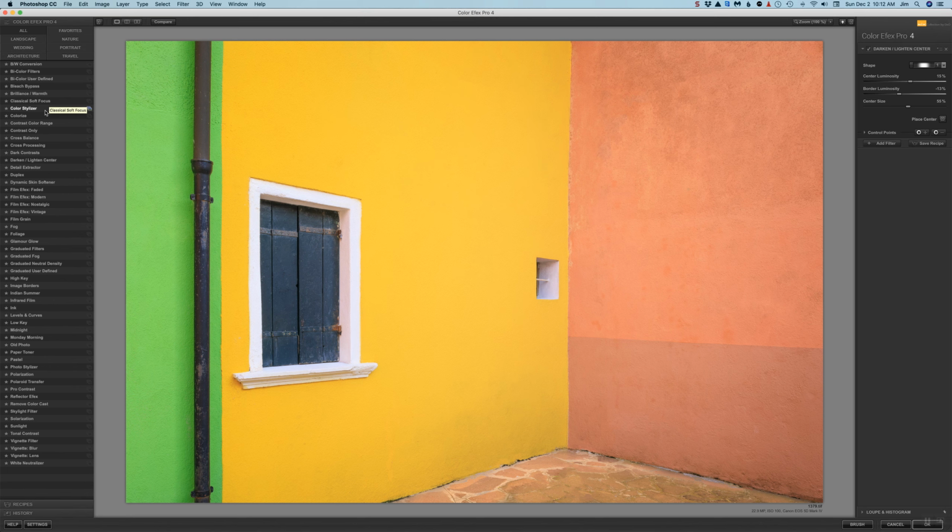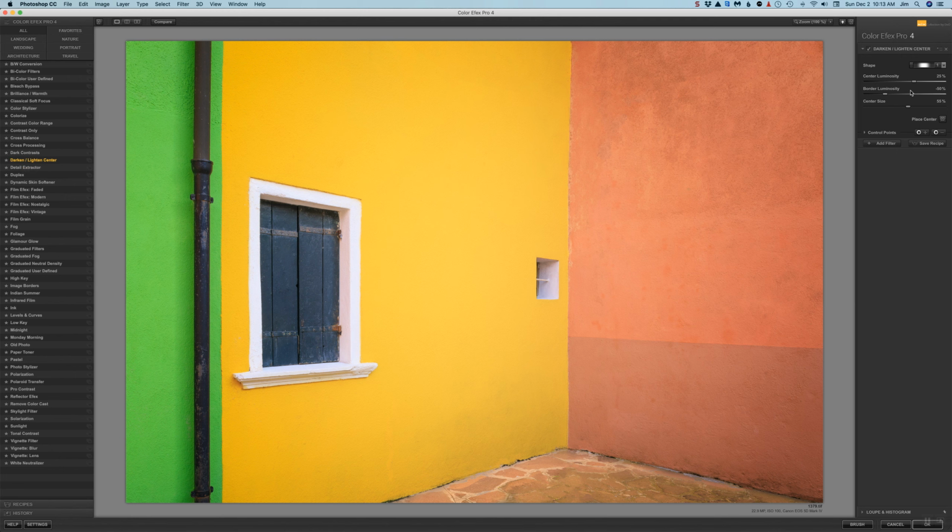I use the Darkened Corners, Lighten Center up here, which we're going to demonstrate, and I'm also going to use the Skylight and the Pro Contrast. I know other people use a lot more of those. These are all techniques that you can do in Photoshop and Lightroom, but this is just a different way of doing it. It's kind of fun, and different ways of skinning the cat, different implements you can use to achieve it.